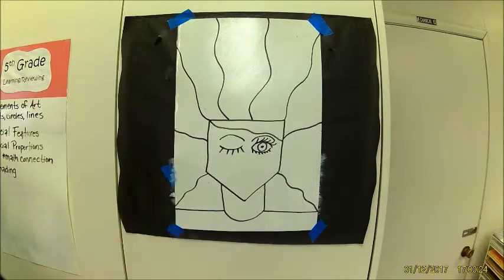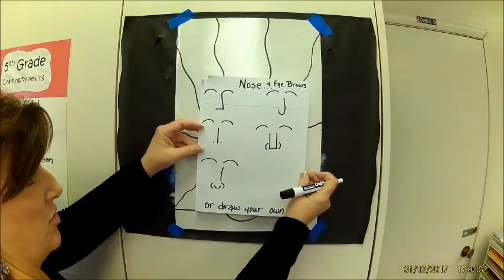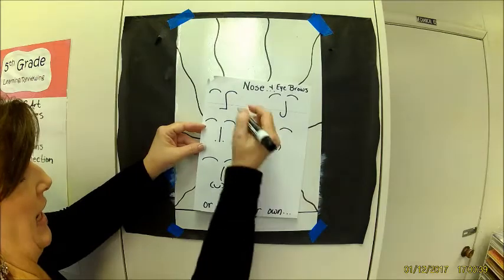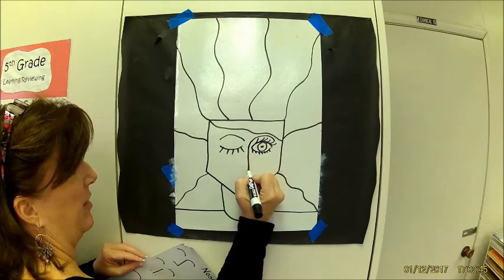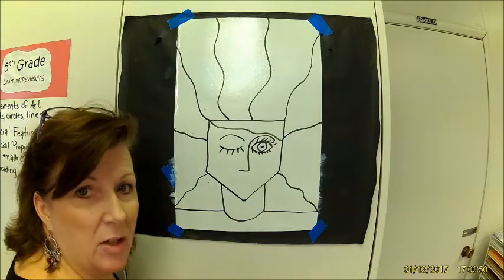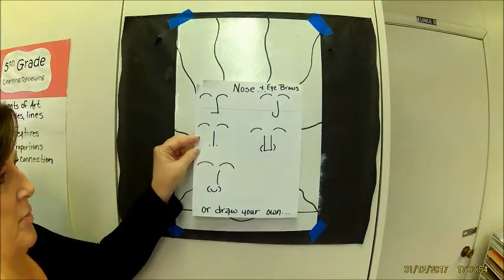Okay, noses. Again, Romero Britto did interesting noses. Here are some samples. Don't have to worry about it looking realistic, which is really, really cool. I kind of like this one that comes straight from the eyebrow. So I'm going to use my eyebrow that I drew, come down, come across. You do any kind of nose you want to do, okay? There they are, or make up your own.